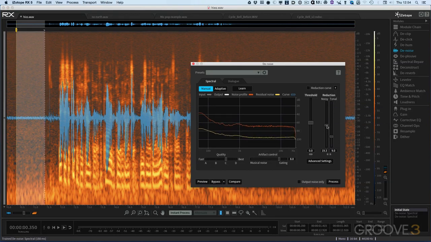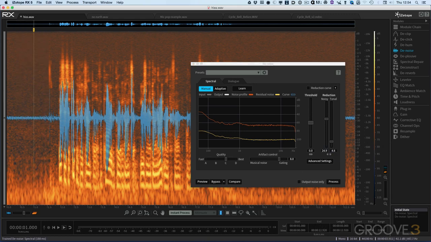So what I'm going to do is increase the noisy reduction up to around 25, and bring the tonal reduction down to about 4.5, because in this case, the things that we don't want are noise, but the things that we do want, my speech, has a lot of tonal elements. So by being able to split those controls and to reduce the noise of the noisy elements much more than the tonal elements, let's have a listen now and see how that sounds.